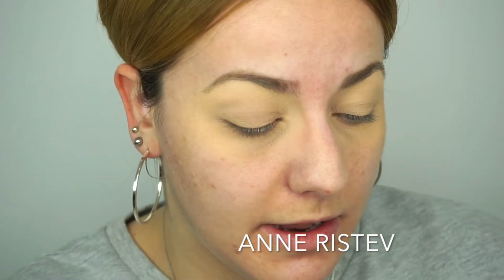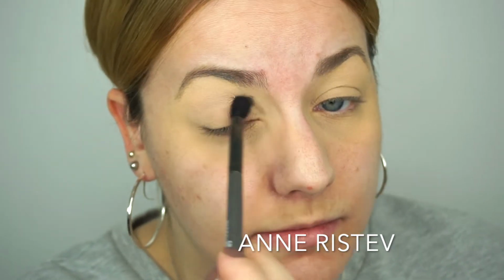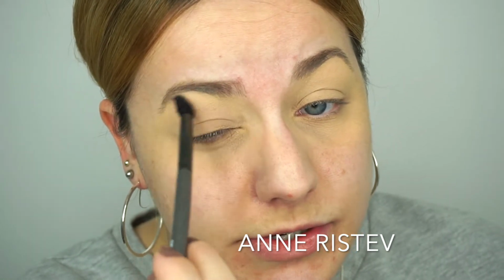So this color is really light, so you won't be able to see it too much. But I'm just blending it into the crease, blending it outwards, closer to the brow bone area and back down.